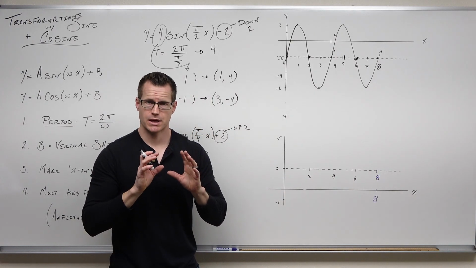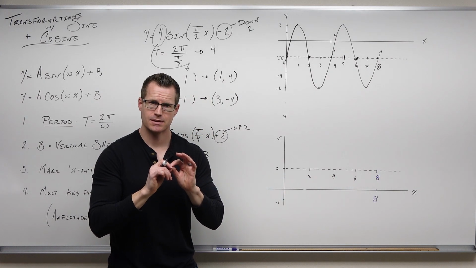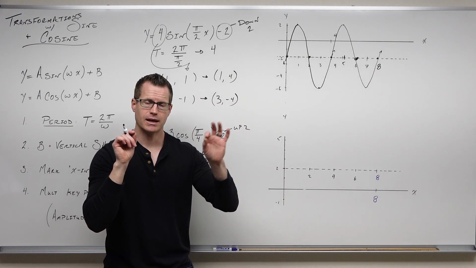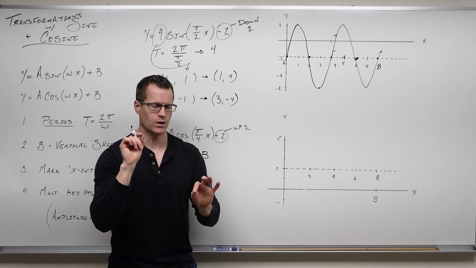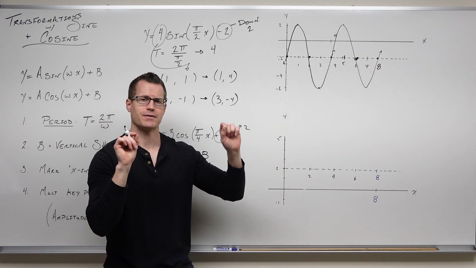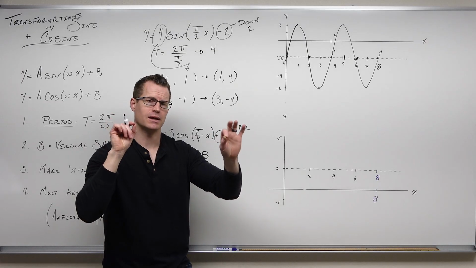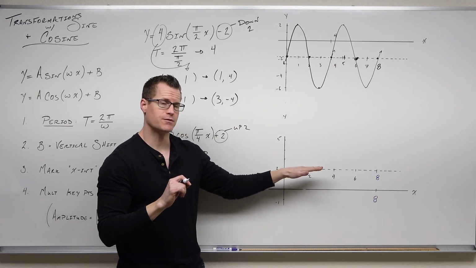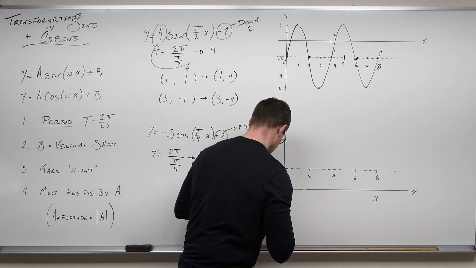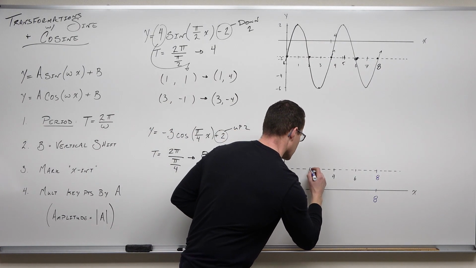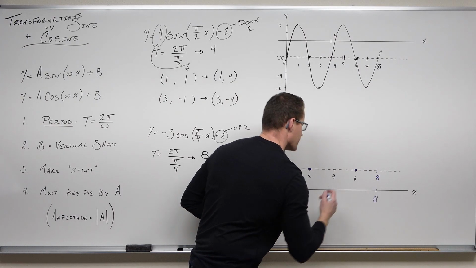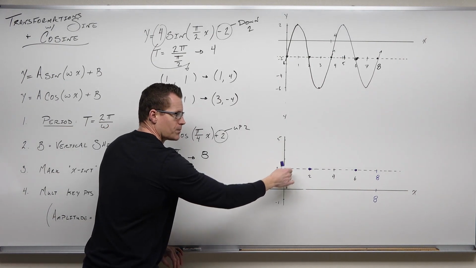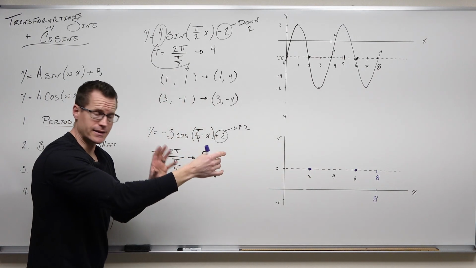So remember what cosine does. Cosine peaks at the first quarter, at the beginning and at the end, and right in the middle. So at the 0, if you will, at the halfway point, and at the end. 1's at the beginning and end, -1 in the center. Has x-intercepts at the quarters. So x-intercepts now shift. What that leaves us with are 3 key points, 0, 4, and 8, the centers and the ends.